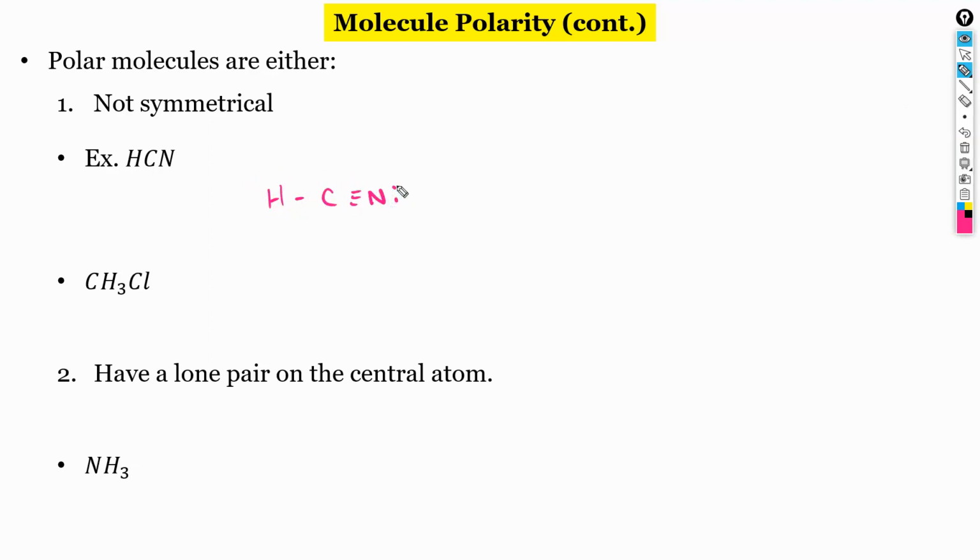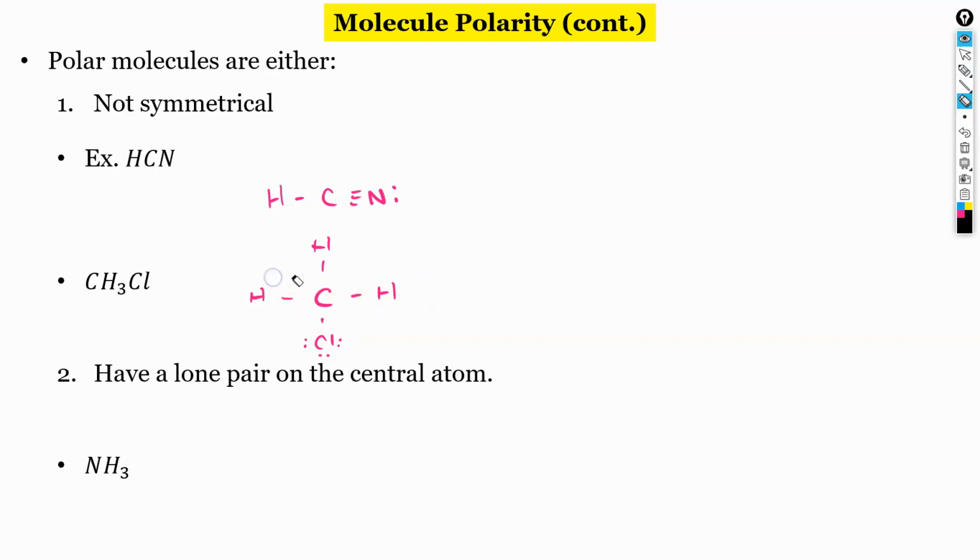Okay, so without even throwing our vectors on there, you can see that the right side of this molecule has nitrogen, the left side has hydrogen. Totally not symmetrical, okay? Let's look at another one here. How about CH3Cl? Okay, so you just throw these on here really quick. Without even throwing vectors on here, you can tell we've got 1, 2, 3 hydrogens, and then you have chlorine down here. Okay, so not symmetrical. They're not the same all the way around.